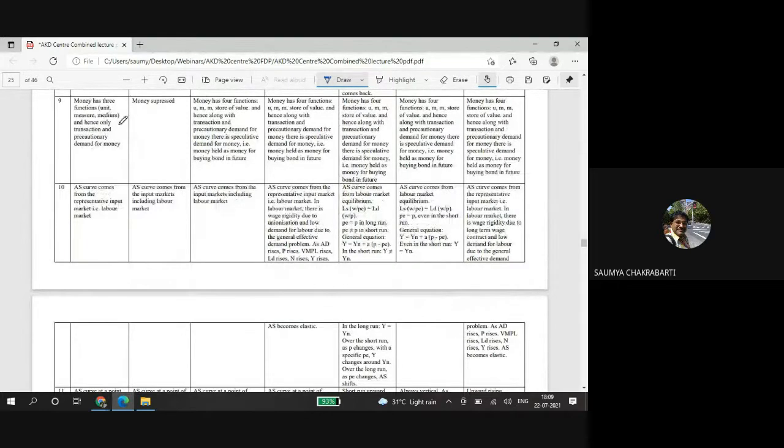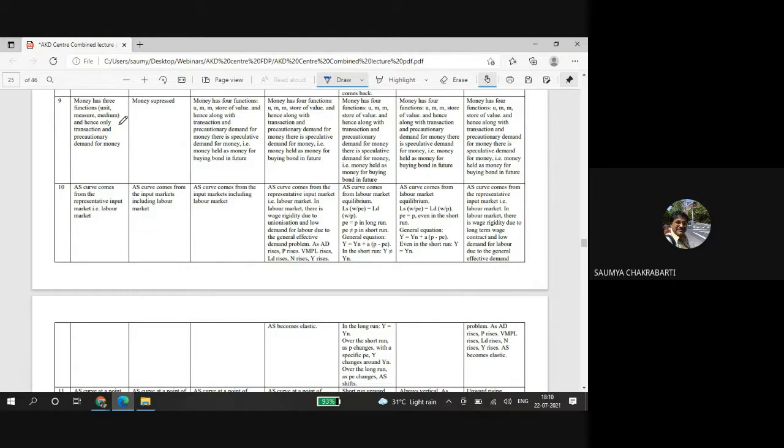And if you come to money, then in classical there are three roles of money, three functions of money, and one fundamental function is medium of exchange, where there is no store of value. The share market is not well developed, and that is the economic reason that you have this kind of assumption. But for Keynes, in the West, in Europe or in the US, the share market is well developed.